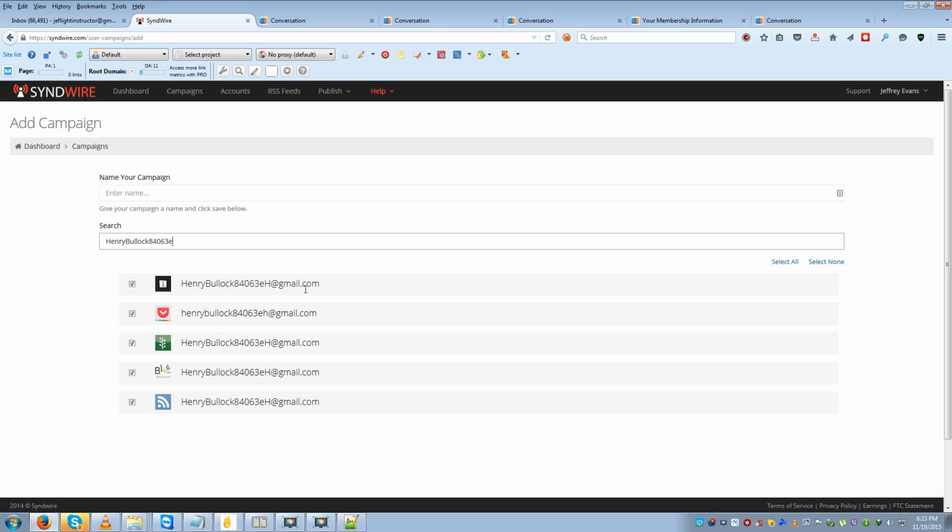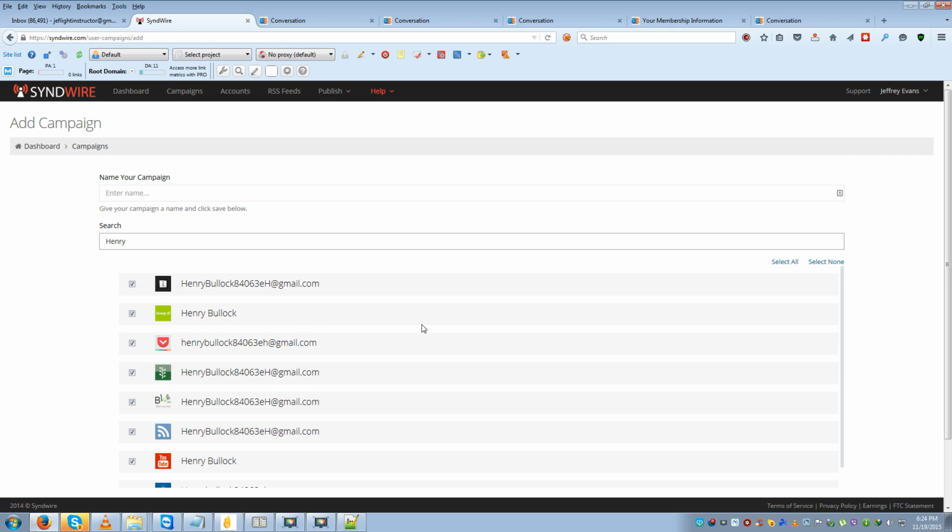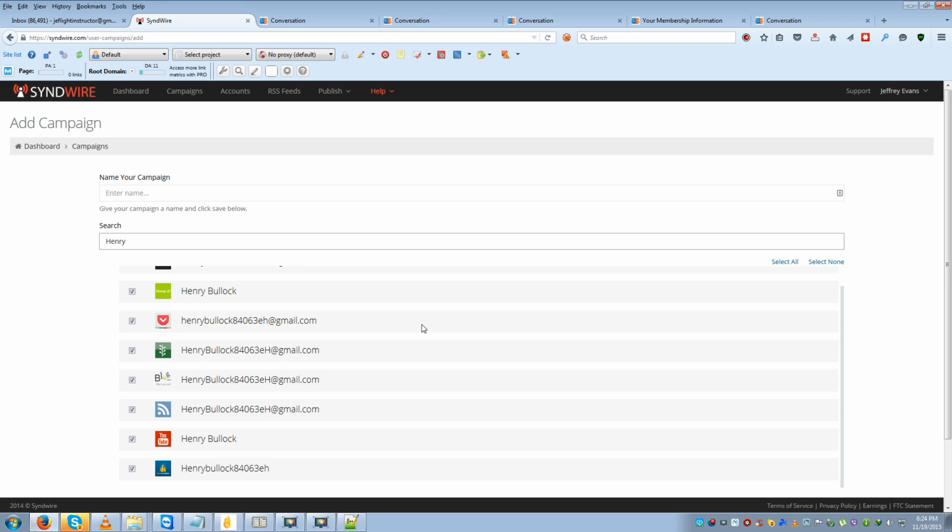If we cut it down to Henry Bullock 8, we get a few more. We get one more. We cut it down to Henry, then we get all of these. In this case, I would probably use Henry in my first piece.